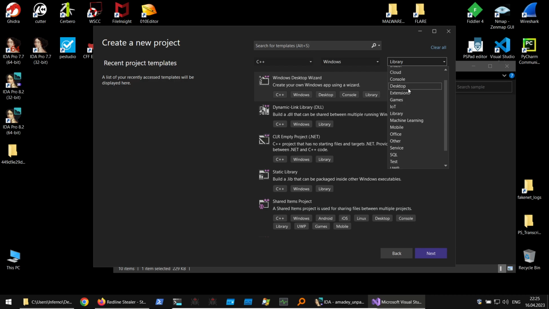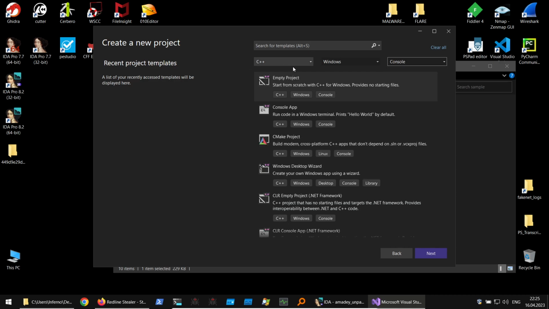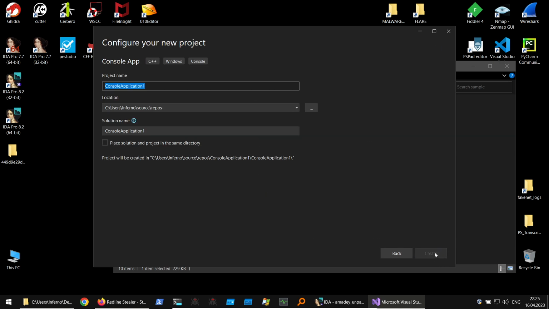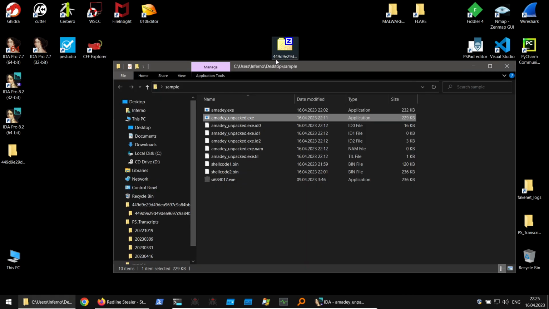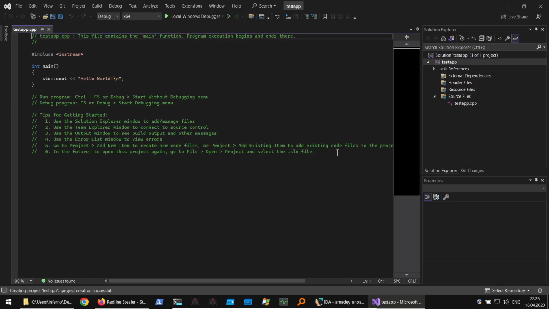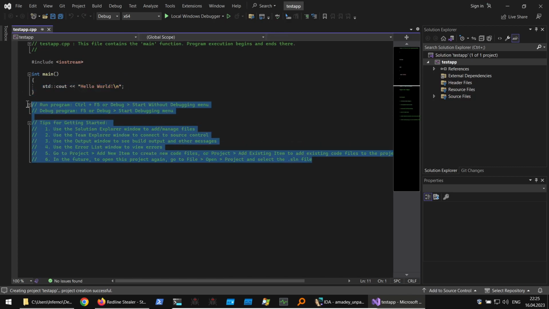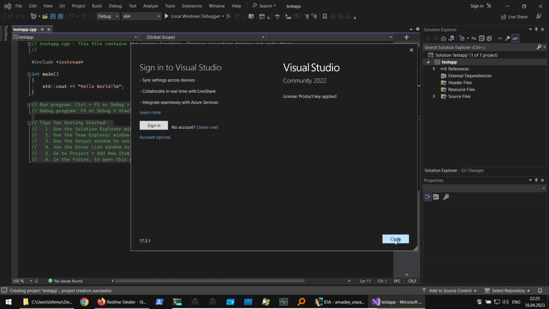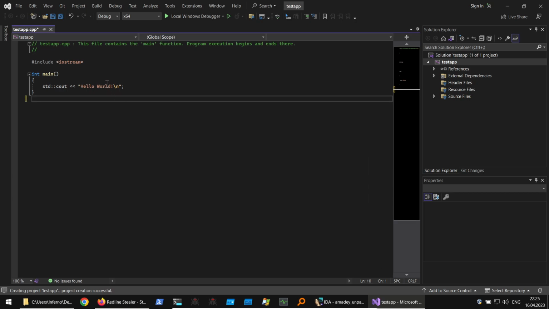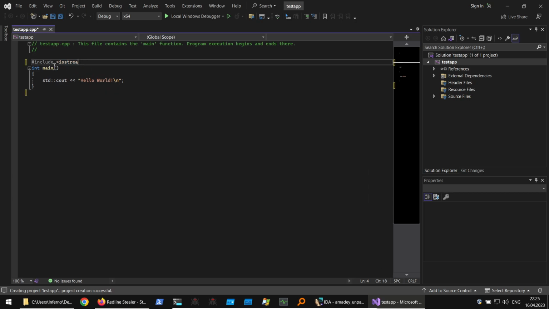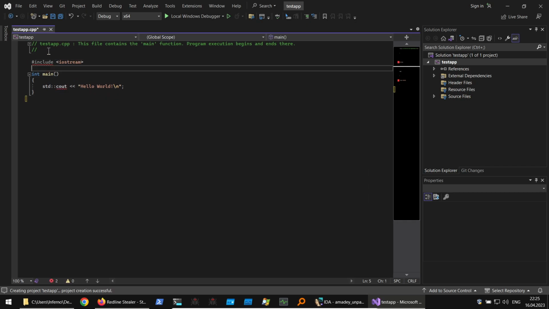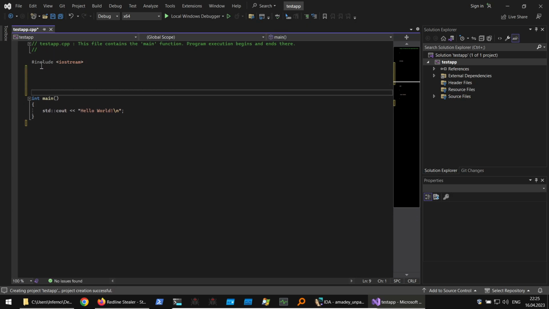Console, C++, next, test app. Okay, it's starting to take some time. Great, we don't need this, close, and let's start to create it.